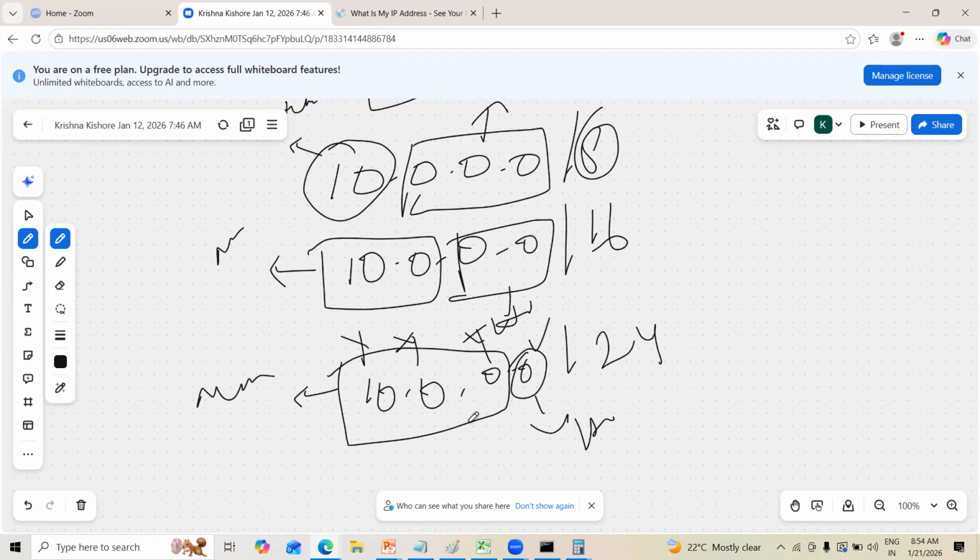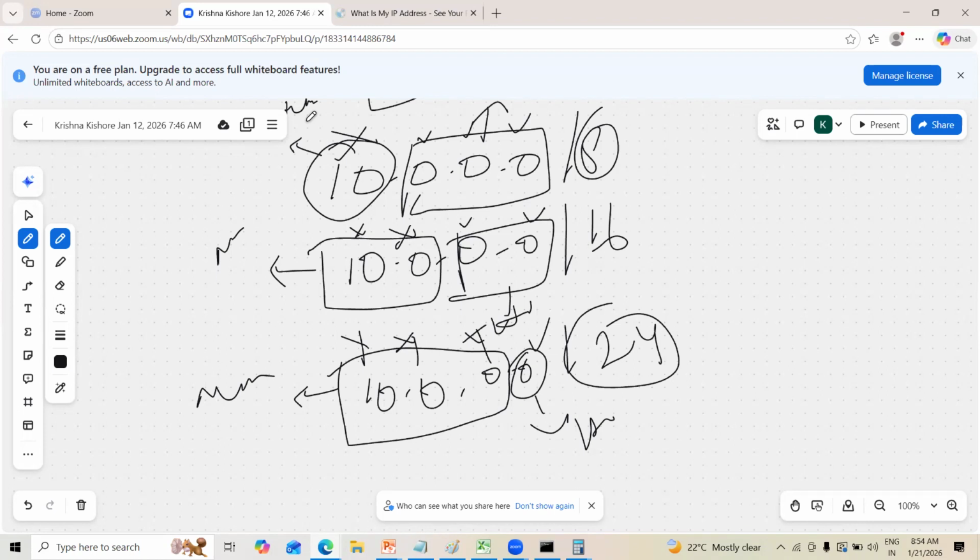Only this octet I want to change, if it is a 24. If it's a 16, I don't want to change these octets. I want to generate IPs here only. The same way here, these three I want to change. This is fixed. Okay. This is the way we are going to use a subnet mask.